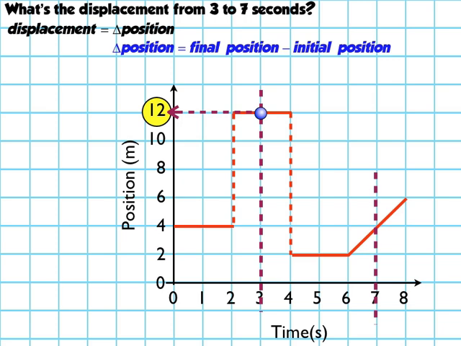At 7 seconds, I go up until it crosses the curve, and then I can trace the curve over to the axis, and I can see that that's at 4 meters. So at 7 seconds, it's at 4 meters.